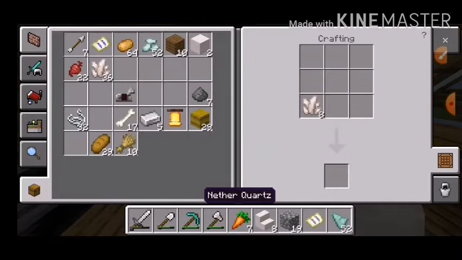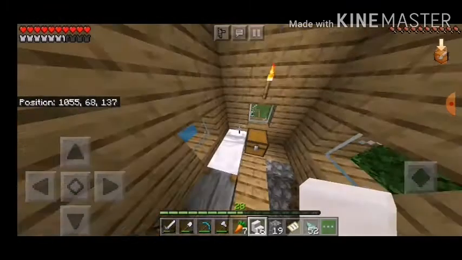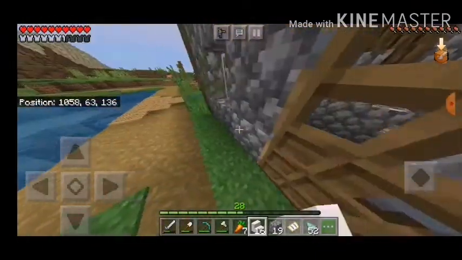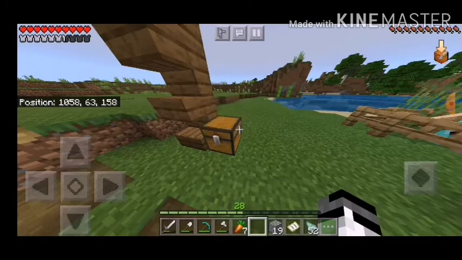Right then, so I'm gonna make some more quartz blocks. Four, we need more. That's all of my quartz. Well, I still got one stack, but yeah. Twelve, and then I think one more set. Yep, there you go. Oh look, we are just one more quartz block. Right. So now I'm gonna put these back in the chest. Right, there you go.